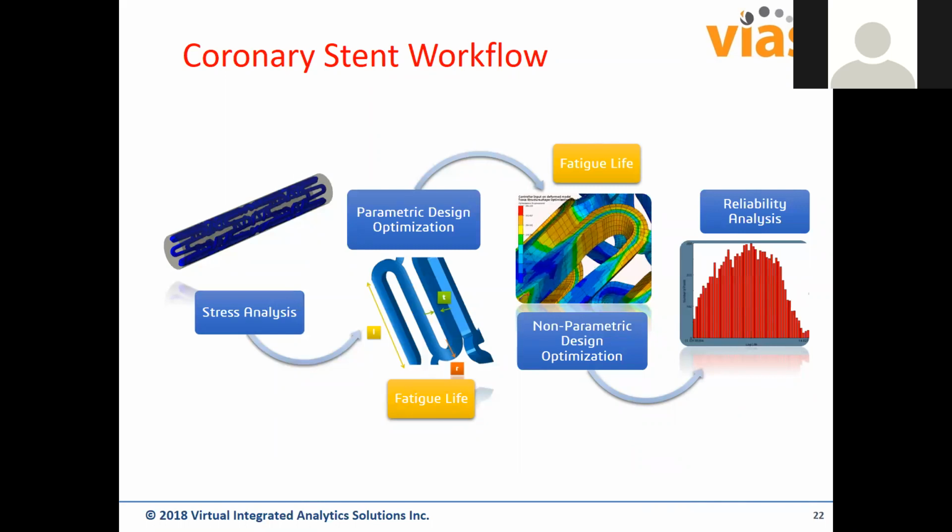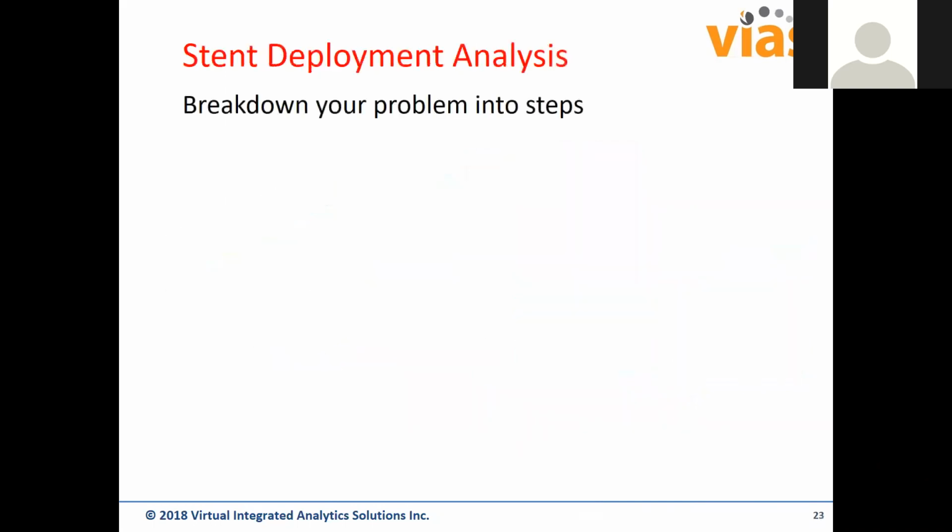So this workflow starts with the CAD model of the stent, where through the use of Abaqus and FE-Safe, which is the fatigue solution, the fatigue life evaluation is done for the base case. So that's what we see here. Then using iSight, we can parametrically optimize to improve fatigue life, and then further using Tosca, we can look at localized stress hotspots, and we can see if there's something we can do to eliminate that. So we will talk in brief about all of these in the following slides.